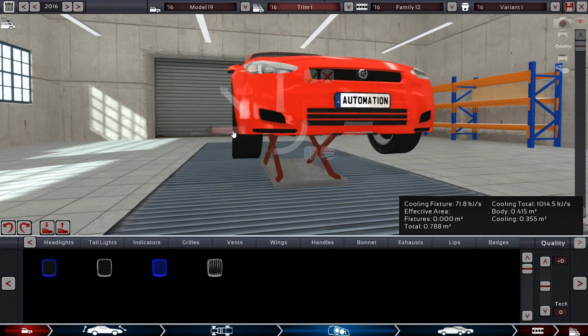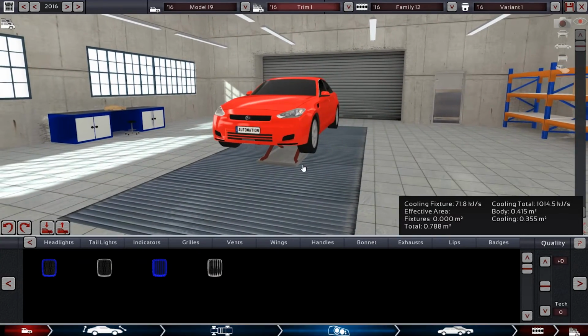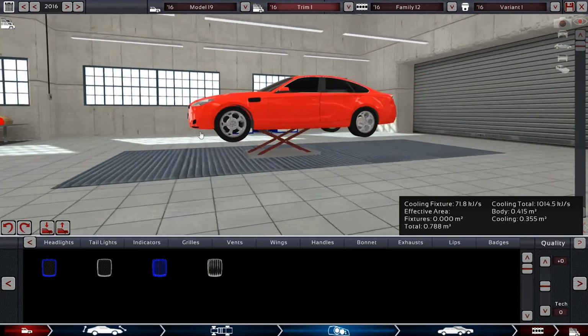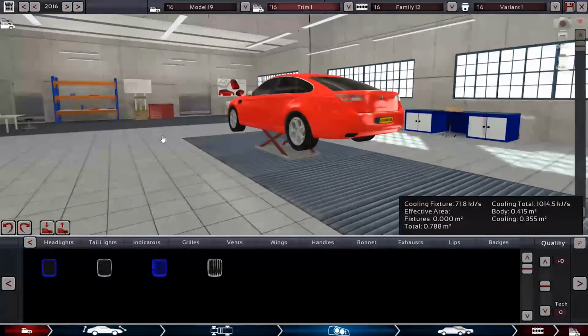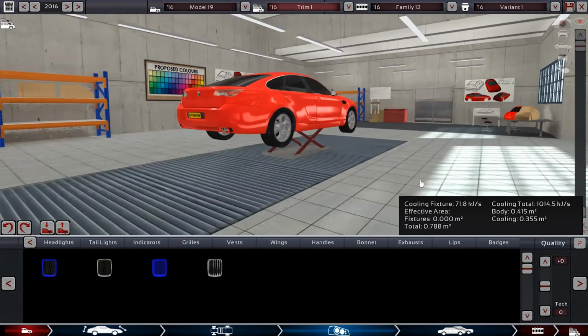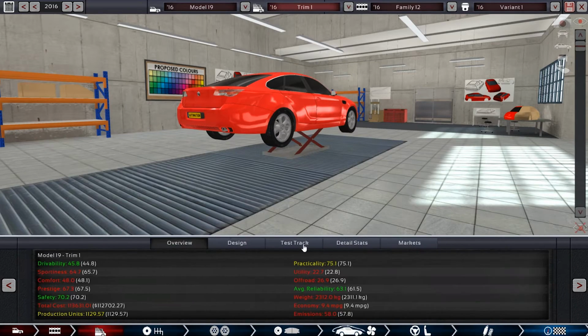Extend this a little bit. There we go. Yeah, I think that looks sweet. Yeah, that looks pretty cool. I quite like it. It's going to be quite high off the ground actually, isn't it, with these big wheels on there. But nevertheless, this thing does 0 to 60 in 2.4 seconds and will absolutely race to 274 miles an hour, which is absolutely insane.